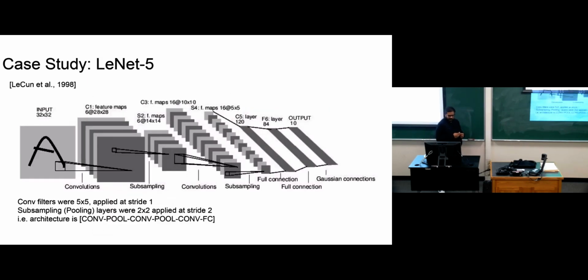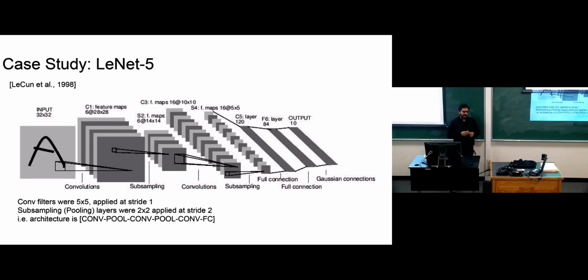So it all started even 10 years before ImageNet with the data set called MNIST from Yann LeCun. And this network was called LeNet, LeNet-5 to be precise. We should now be able to understand everything in this image, right? So we start with a 32 by 32 input image, and then we apply 5 by 5 convolutions with stride 1. In your head, you can simply say 32 minus 5 is 27, divided by stride of 1 is 27, plus 1 is 28. So the output at the next layer is 28 by 28.